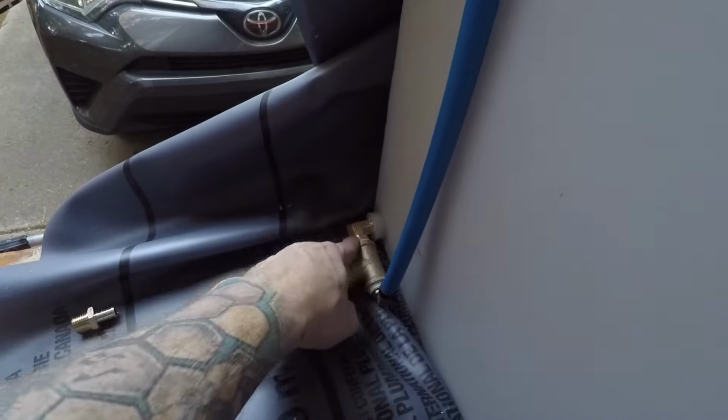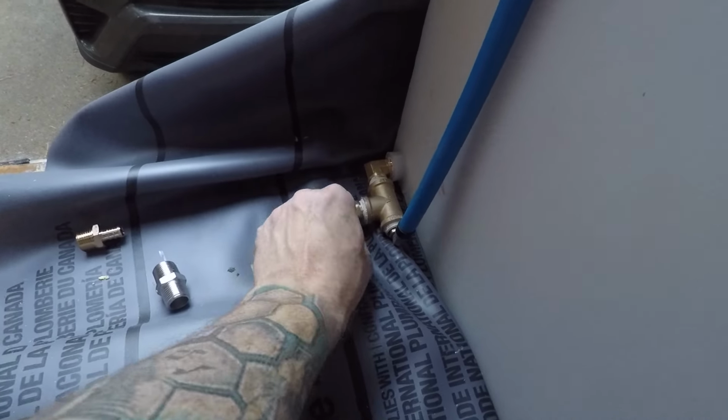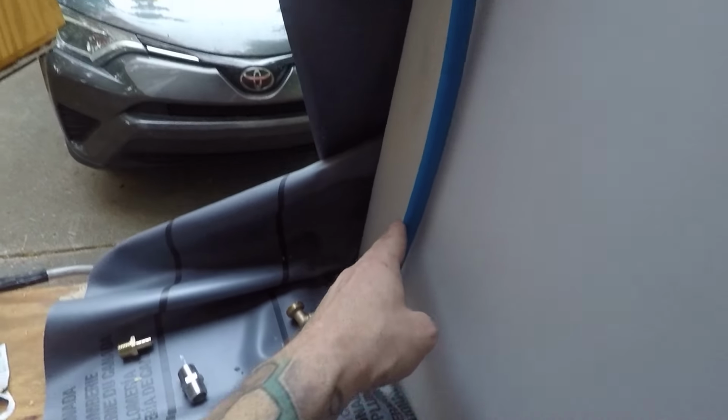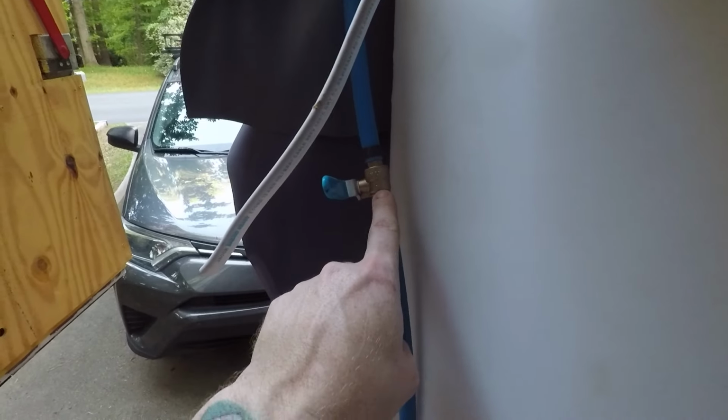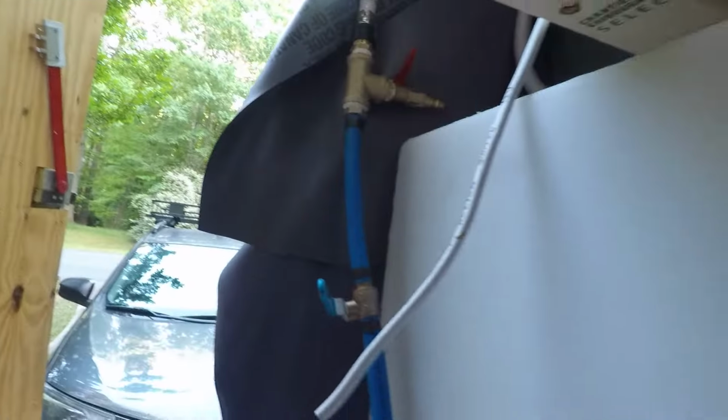Okay. Out of the tank, it goes here to a T. This is to drain it with a hose bib if we ever need to drain the tank. Then it goes up here. This is to prevent the air coming down into the tank when we are winterizing it. There is the connector for the air hose, air compressor. So this is normally shut off like this, and then once we connect the air, we can open it up and it'll push all the water through the system. We'll open a faucet or something like that. There we go, that's the overview.